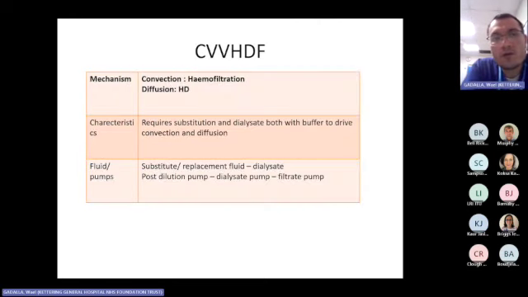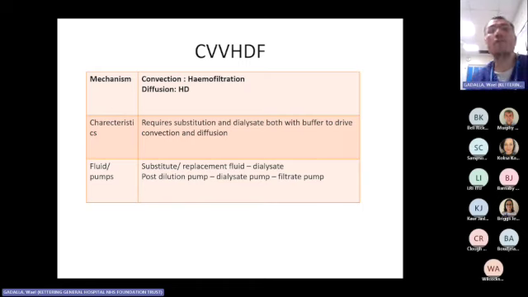And we have the most commonly used continuous veno-venous hemodiafiltration. So both of the mechanisms are being used, with the principle of diffusion, where we use the dialysate or counter current dialysate, and we use pressure for ultrafiltrate to take more fluid, and also use the principle of pre-dilution or substitute. So we can remove solute also by convection. So this is the most commonly used method in ICU, continuous veno-venous hemodiafiltration.